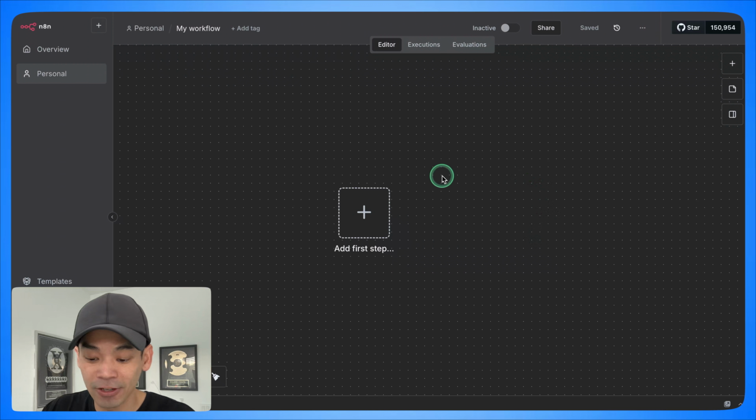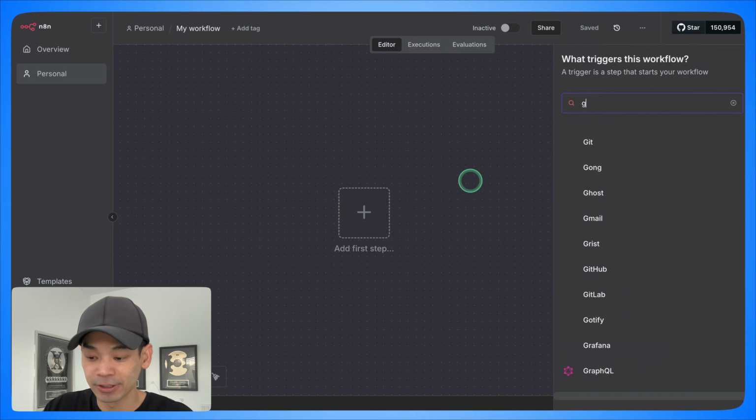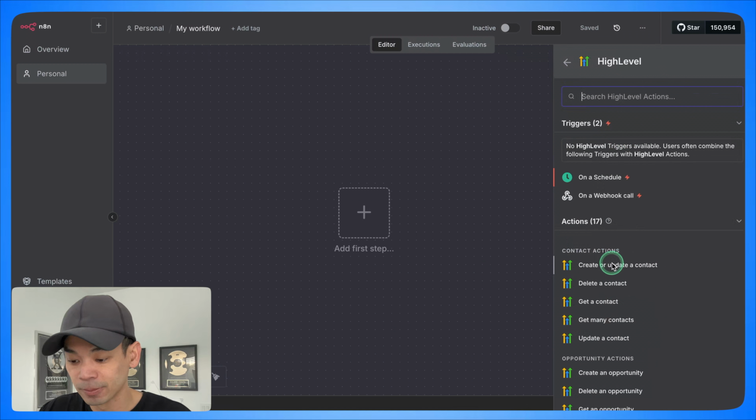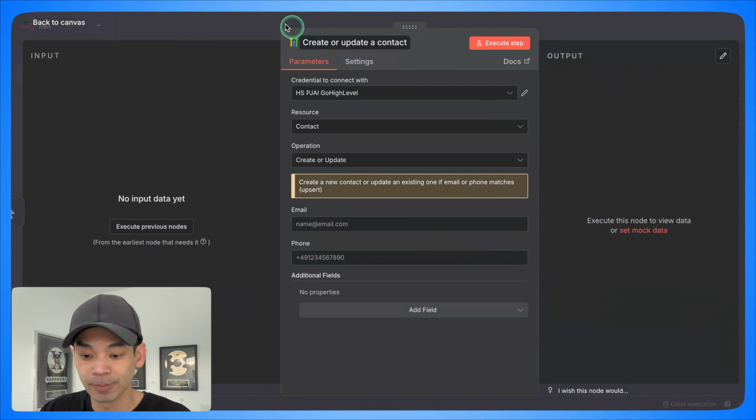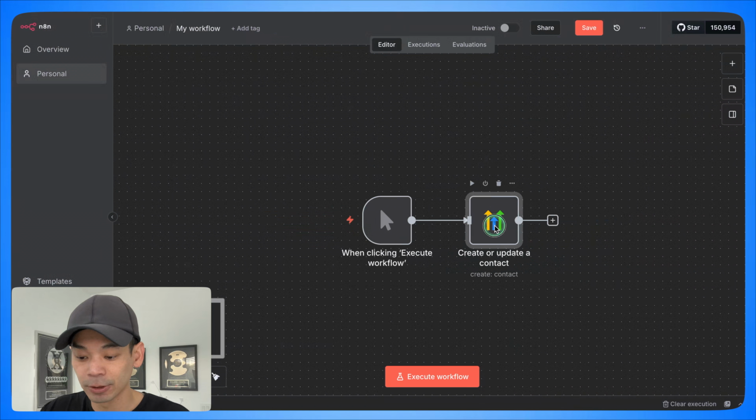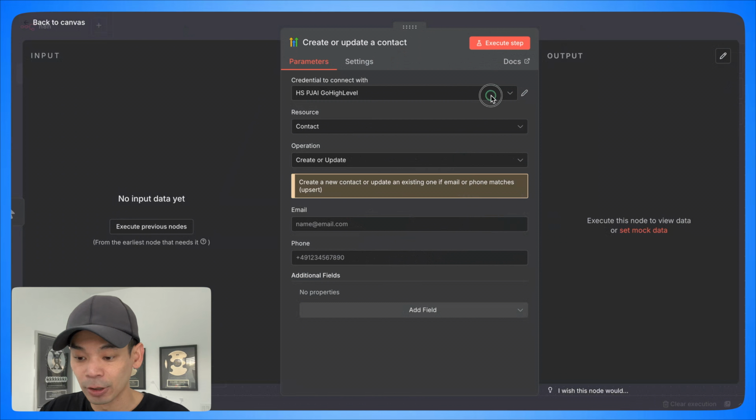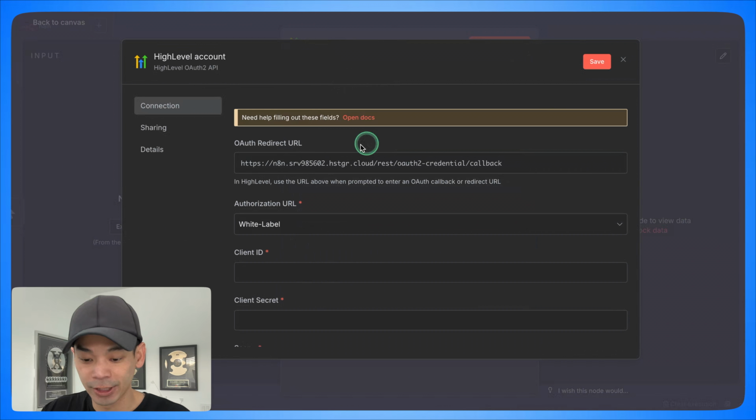But let's kick things off with n8n. You obviously need a blank canvas, so let's just come into this real quick and just type in GHL, just GoHighLevel. Pick any of these actions, it doesn't really matter. From here, you'll be brought up to this page. So obviously you double click into GoHighLevel, go into this drop down and click on create new credential. So we're gonna have all this ready for now.